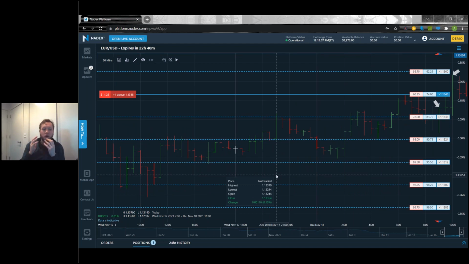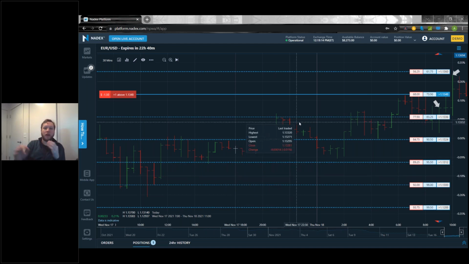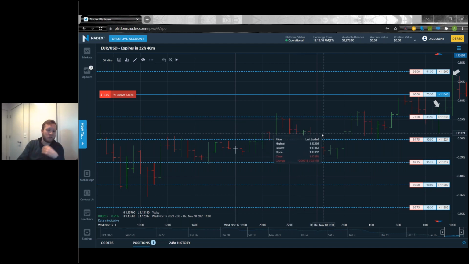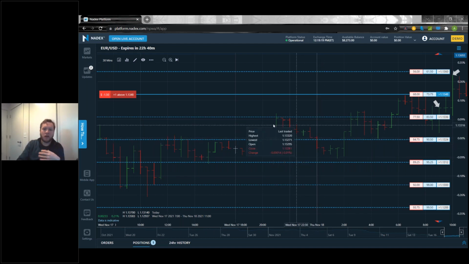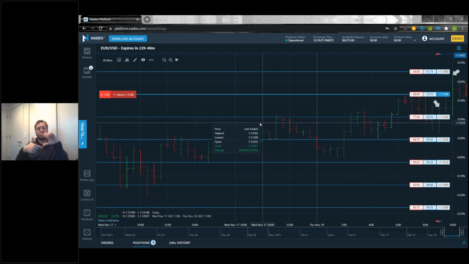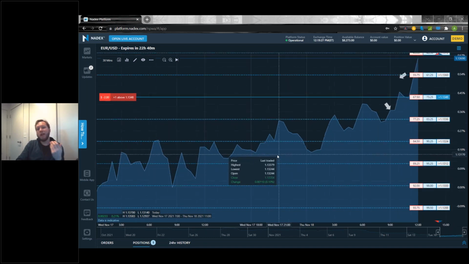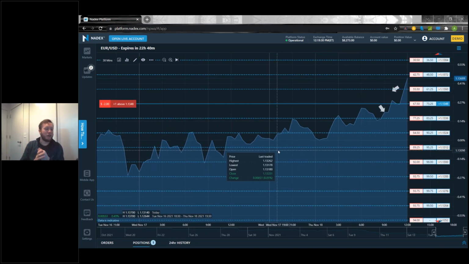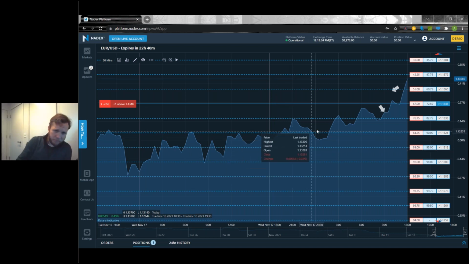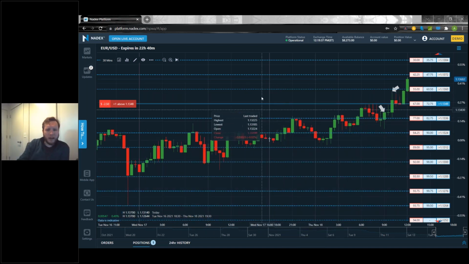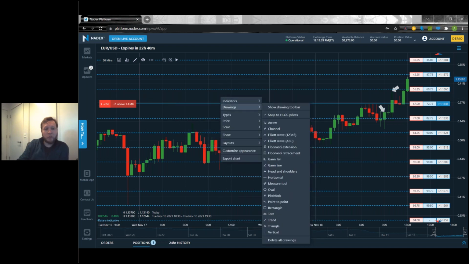It just puts them in a different way that some people find a little bit easier to read, because it always has the high, low, open, close, set in a different way rather than just having the whole candlestick bar, right? And lastly, we have our mountain chart. Mountain is basically a line with the shading underneath. Again, fairly self-explanatory, nothing too crazy. I'm going to go back to our candlesticks just for the remainder of this webinar.